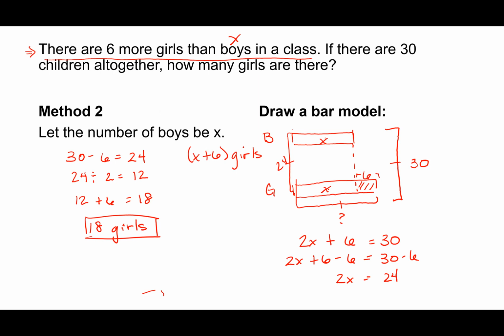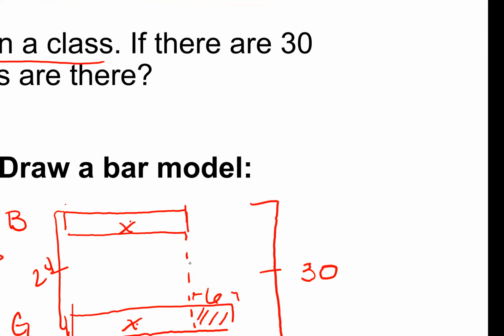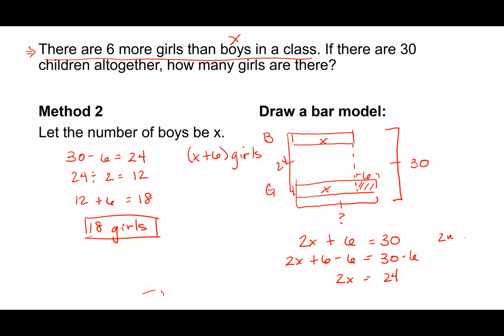Do you guys remember unitary method from last year? Not so much, a little bit. Can I find out what x is right now, algebraically over here? What if I had written it like this, 2u equals 24? Then what would I have done? Mira? Times 12. Well, 2 times 12 does equal 24, you're right. Oh, you would have done, I would have divided both sides by 2, right? Instead, we're using x. Same thing, you guys. Give me a sec, 'cause I'm running out of room. And we end up with x equals 12. That would give us the number of boys, but then we would have to go back and plug it into our expression. X plus 6 equals 18.